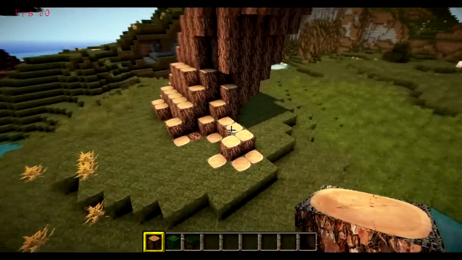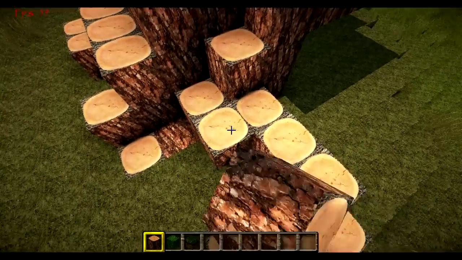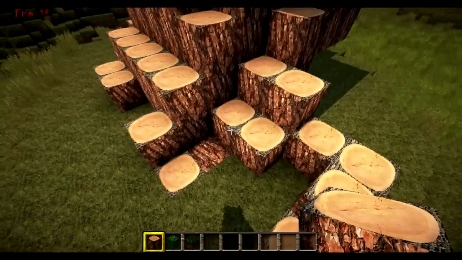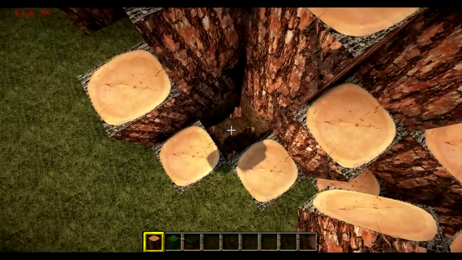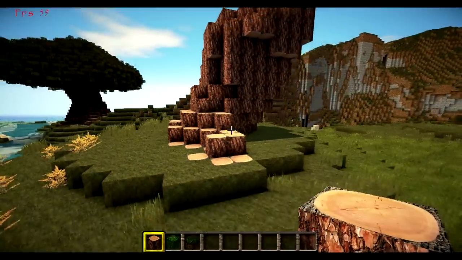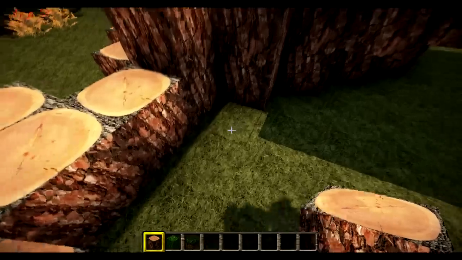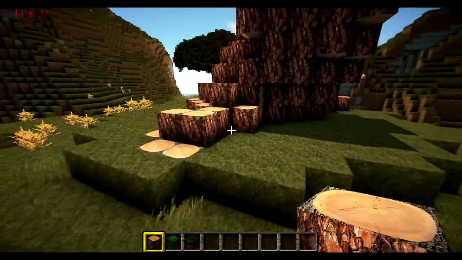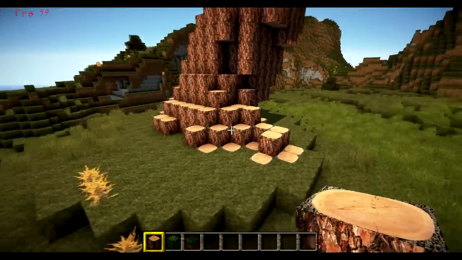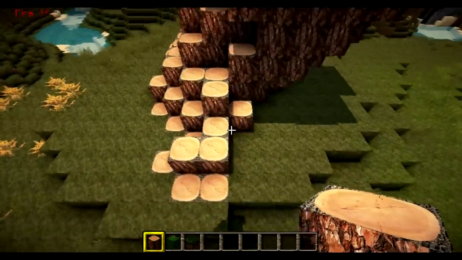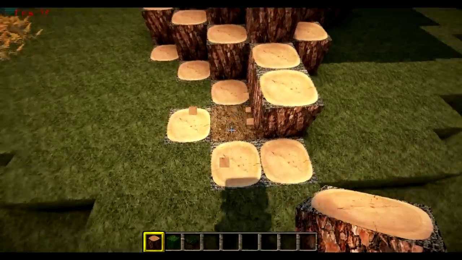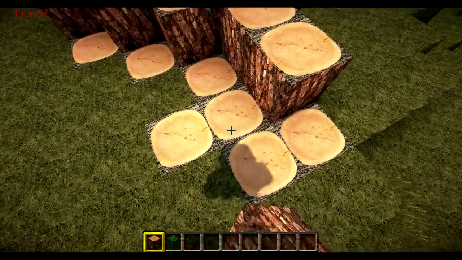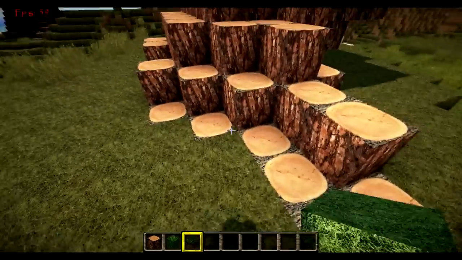How does that look? I think it needs one more. I think that looks okay. We're gonna go with that. I'm sorry I'm taking so long. It's very much just how you feel, you know?